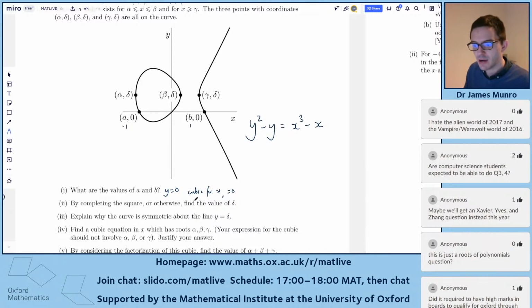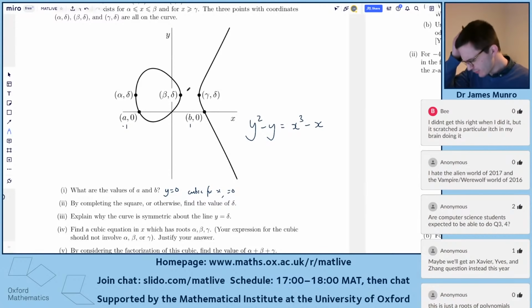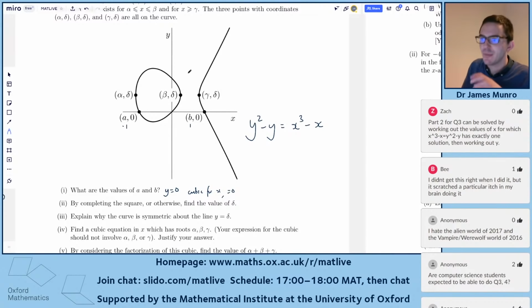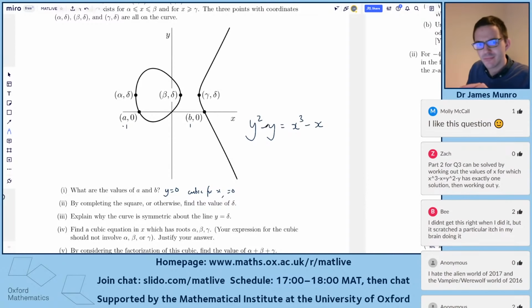Part 2 wants us to talk about this part of the graph where the curve exists, which is a little bit hard to think about. The curve only exists for particular values, and I thought about this for a long time. When you change x, the right-hand side can be any number, because x cubed minus x takes all the values. But as you change y, this y squared minus y thing has a minimum, it's quadratic. So there are some problems I can run into.